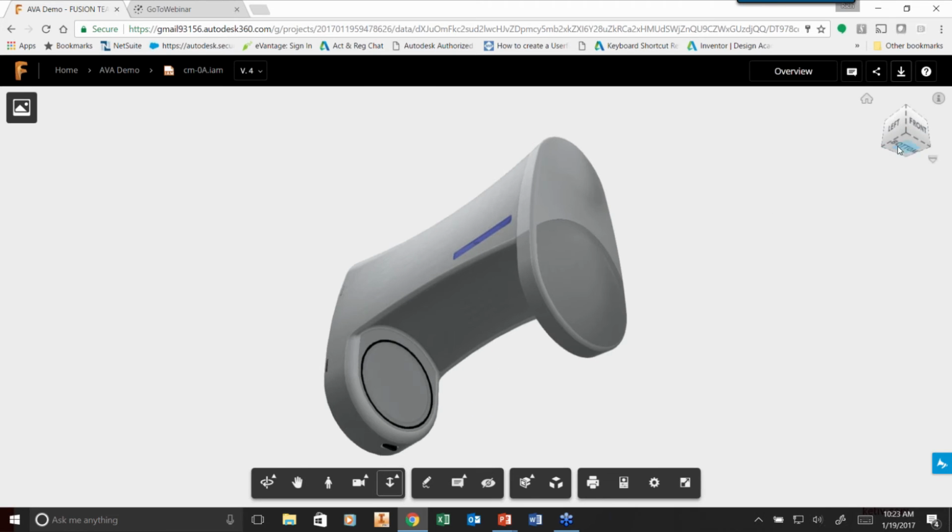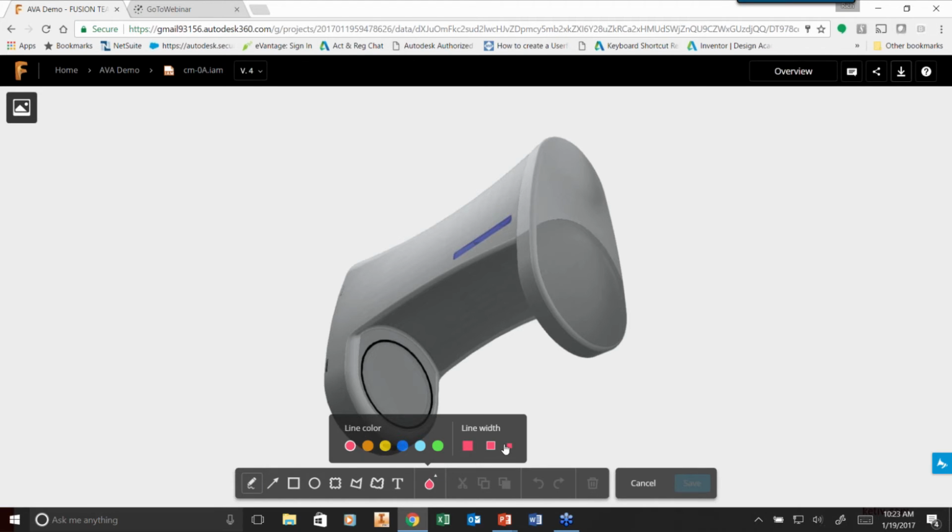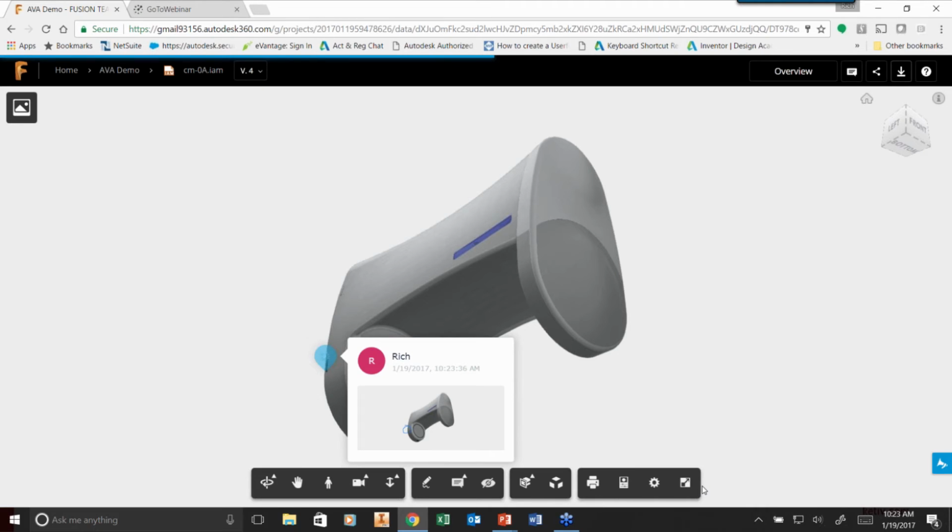Now in the middle here we have our comment and markup tools. So if I wanted to mark up, I would simply open up the markup tool. I can say freehand. I have different ink colors here, so I'll pick one of those, and then I'll pick an area of concern, and I can attach my markup right to the model here. So now if I save this, Nigel will be able to see this on his side.